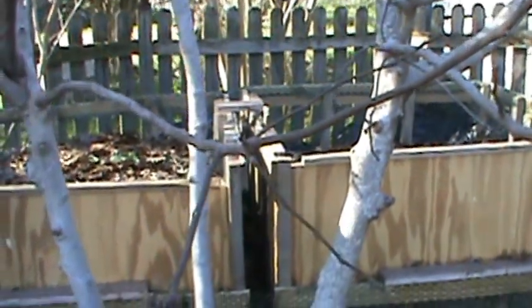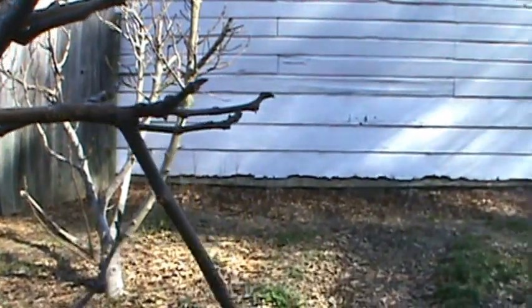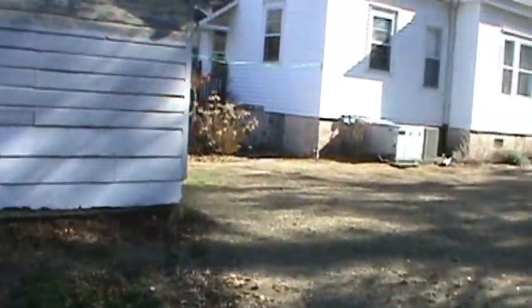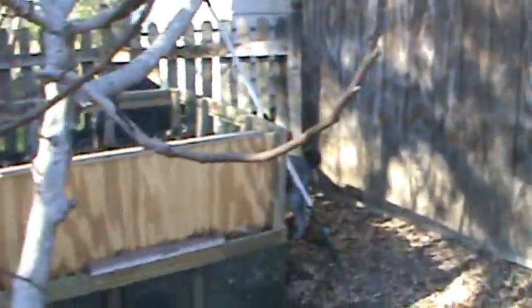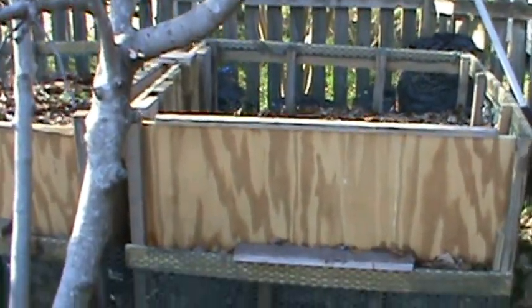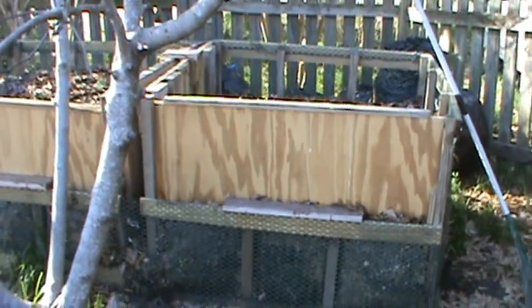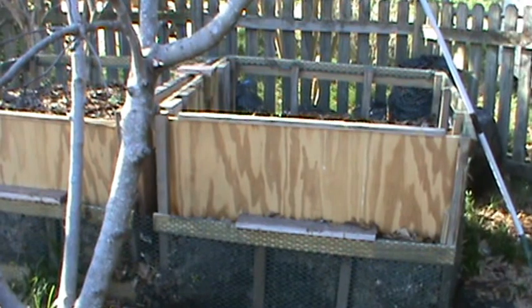I want to back off so you can see that this doesn't take up a whole lot of room. Right here we have my neighbor's garage, and over here is our very old garage, and there's our house. These compost bins, when layered properly and you get the aerobic action with the bacteria, you really don't get any odor whatsoever. You also do not get any bugs of any kind — every once in a while we'll see some little fruit flies, but mostly not.